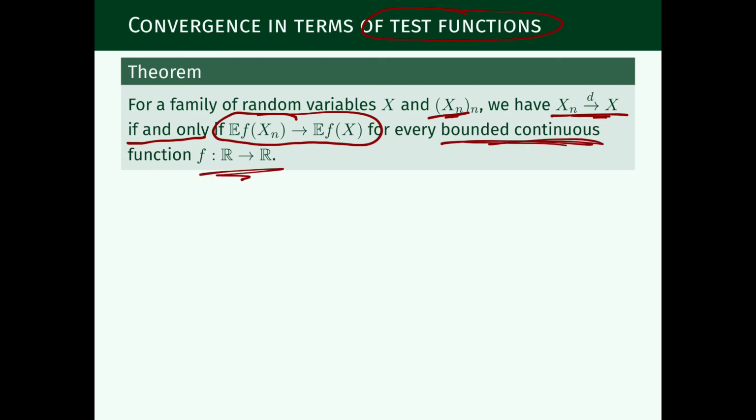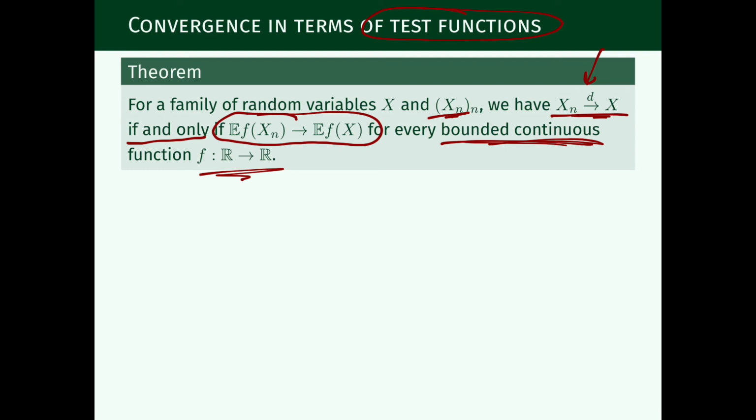This can be a convenient formulation sometimes. We're not going to see examples of this theorem right now. It's just a useful theoretical tool to keep in mind, another way to represent convergence in distribution. It has to be for every f, so it is not that easy to have this convergence, but it turns out this is equivalent to converging in distribution.